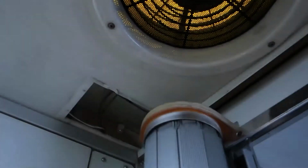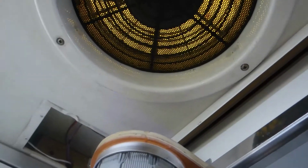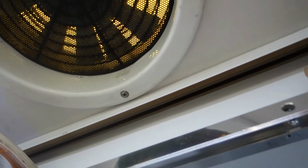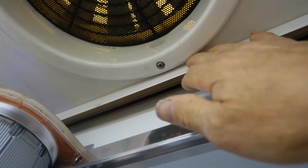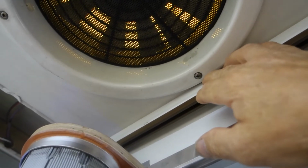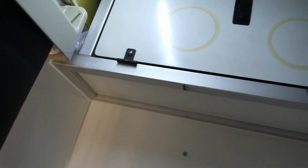I've got a small cupboard there with a light switch, and also I've got the fan switch. Right, that fan is the original position, it always was, and it was just by fluke really that where I built the wall just came on the edge of the fan housing. So there might have been a bit of another problem there moving that. Anyway, that works well, and you can operate that from in here if you're having a shower and creating a lot of condensation, or if you're having a dump and creating a lot of smell. So it's quite good to be able to get rid of it before you exit.